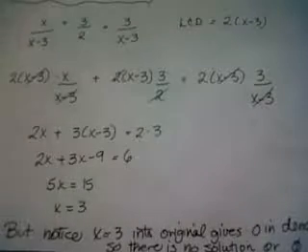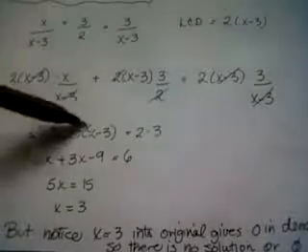And when I do that, here the x minus 3's cancel out, and I'm left with a 2 times x. Here the 2's cancel out, so I'm left with a 3 times x minus 3. And here the x minus 3's cancel out, so I'm left with 2 times 3. So here I will go ahead and use my distributive property, and I get 3x minus 9. Here 2 times 3 is 6. This is a linear equation because it just has x's, so I will get all the x's on one side, and when I do, I get x equals 3.